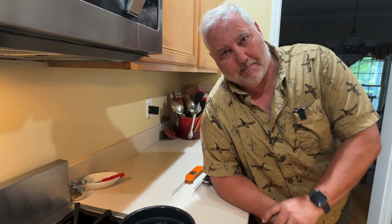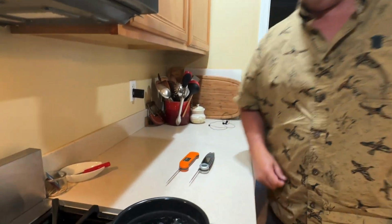So next up is the obligatory boil test. Quick note, I did run the boil test before, and the ChefsTemp was reading about a degree lower than where I thought it should be. So I did run the calibration procedure that they outlined in the books and dialed this in exactly to 32 degrees in the water slurry. Let's see how it reads compared to the Thermopen. And by the way, on the first boil test, it was reading about a degree lower than the Thermopen as well. So let's see how they do.